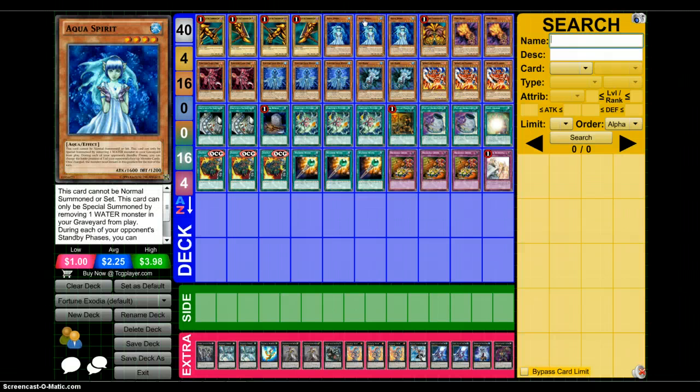You probably remember Aqua Spirit from watching Mermails play. I generally see a fair amount of Mermails playing 1 or 2 Aqua Spirits, sometimes 3, depending on what style of play they're going for. It's special summoned by removing a monster, and most people don't remember the second part of her ability. During each of your opponent's standby phases, you can change the battle position of one of your opponent's face-up monster cards. Once changed, the monster must remain in this position for the rest of the turn.